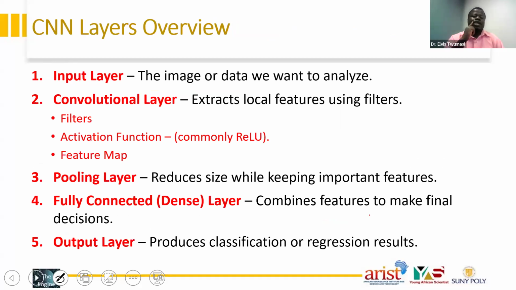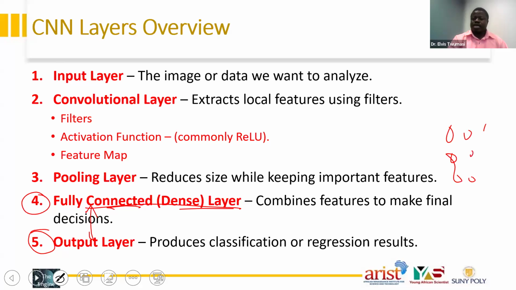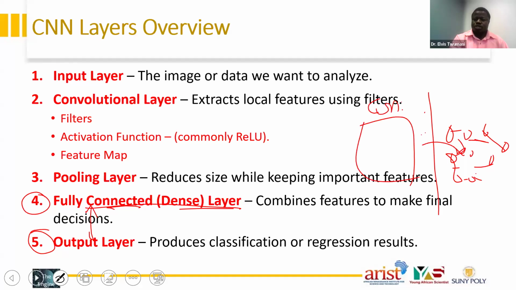So in a convolutional neural network, step 4 and step 5 are the things we already know in neural networks. Fully connected layer. It's about a lot of neurons all connected, and then we have your output all connected. So we know all this. Before the input here, we are just going to do a few things before we give it to a normal neural network. And this side is the convolution side.